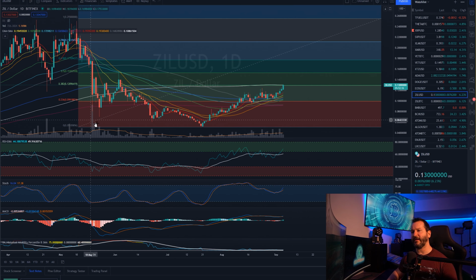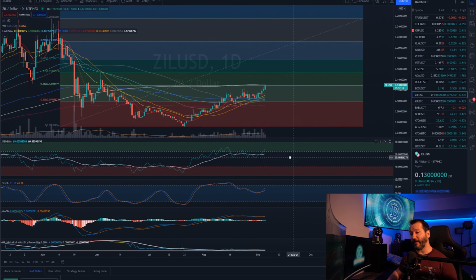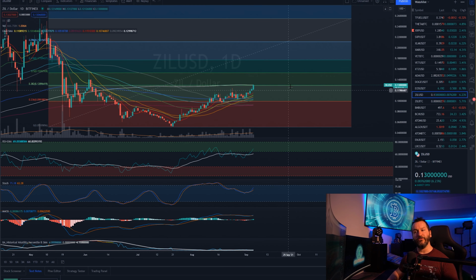I mean, some of these altcoins that have been lagging the market are starting to look like they're ready for some moves. Now, no crystal balls here. We can't say that for sure. That's why we put those conditions on the chart that let us know when probability is shifting in favor of one direction or the other, as well as those areas that bust up our biases.